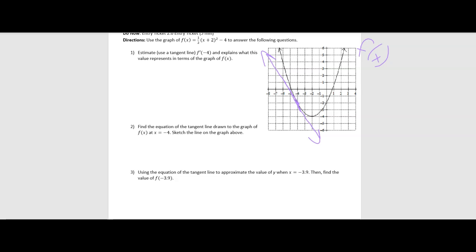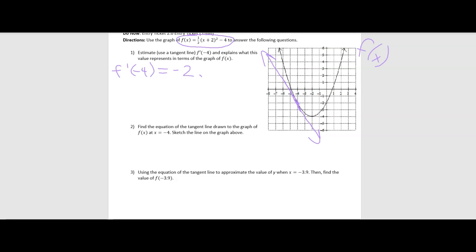If you went through and used this function to find the derivative algebraically, you would come up with a slope of -2. So that's what I'm going to go with. You may come up with something slightly larger, slightly less than -2, but I am just going to work with what it would be if we found the exact derivative. So f prime of -4, in your case, you're going to have approximately equal to. Because I know that the actual derivative is -2, I can put equal signs.